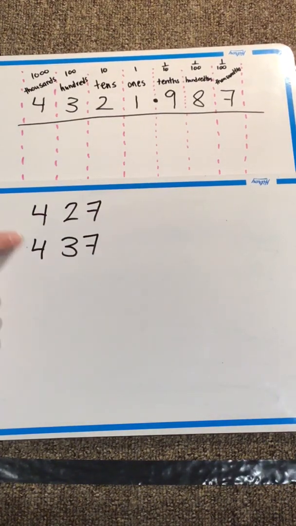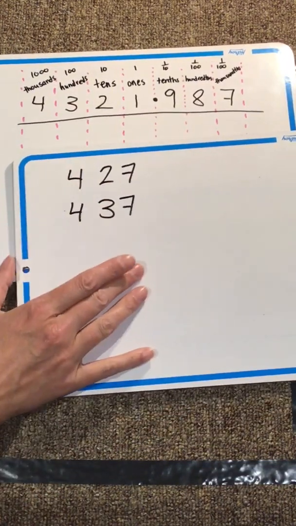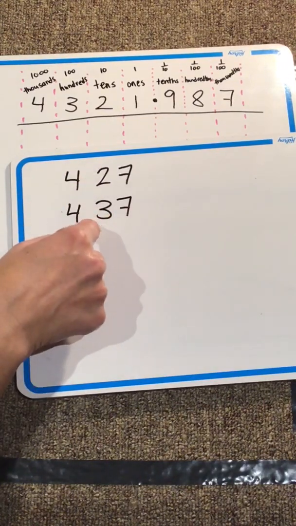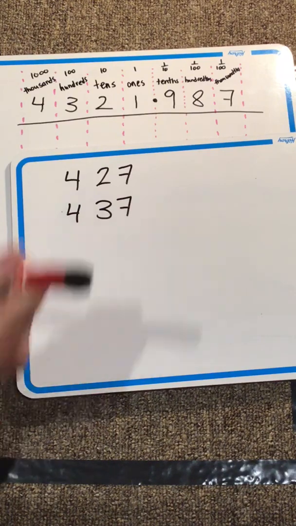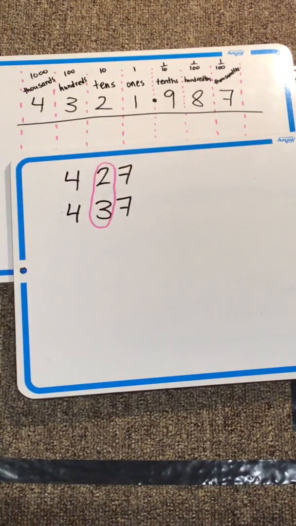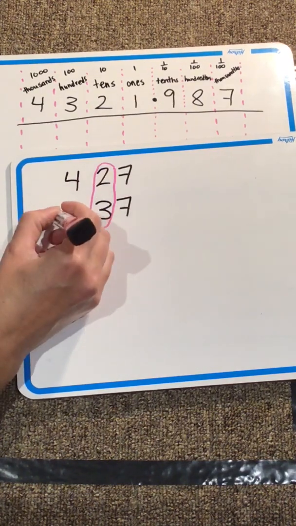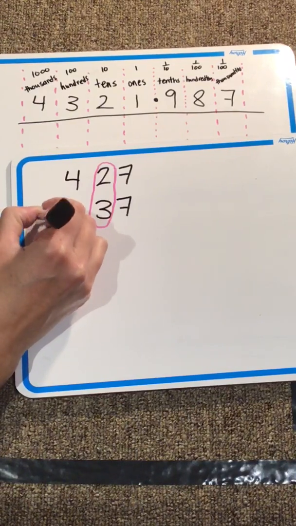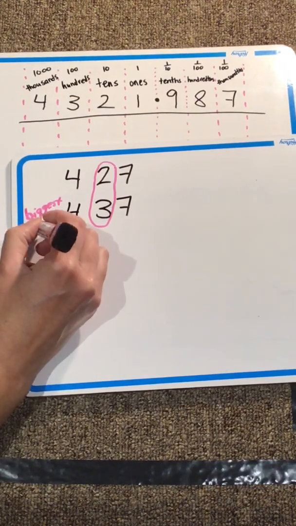Okay, so the hundreds column matches. Then we check the, oh, I've got this in the wrong spot, don't I? Okay, so the hundreds column matches. The tens column, oh, that is our first change. Okay, so we could circle that, that's where the change occurs. And at that point, we can just look and see which number is higher. Whichever number is the higher, that's going to be the biggest, which in a math textbook would probably say greater.